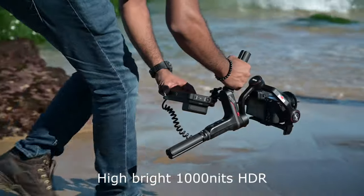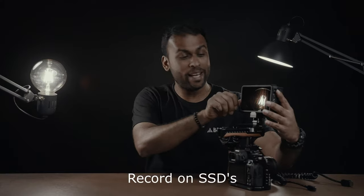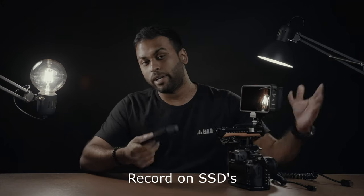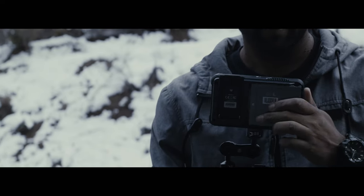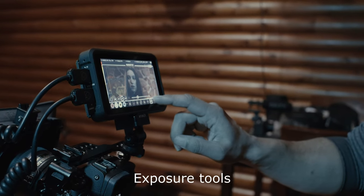Firstly, as an advantage, you get to see what you're filming on a high-bright 1000-nit HDR monitor. This is perfect especially when you're filming outdoors and the sun's glaring and you're unable to see what you're actually filming. Secondly, recording onto SSDs is a must nowadays — they're affordable, and with the fast read and write speeds, you're able to capture high-end content such as RAW video. While filming, I want to be able to expose correctly — zebra, false color, waveform, and so on are available on these monitors, which allow you to see how you capture your content and expose things correctly.